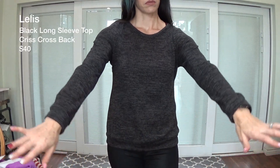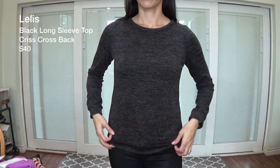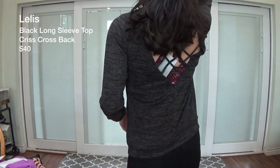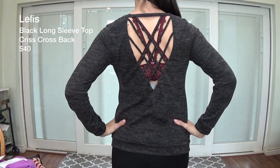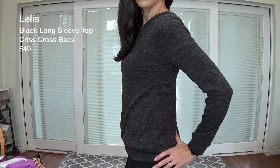This one I actually ended up keeping. At first I was like, the sleeves are kind of short, but they're not too short. The material is very soft, it's a little bit on the thinner side. I love the crisscrossy detail in the back — I know my bra is kind of messing it up, but I do love that open back style. I just thought it was a nice cute sweater and I don't have very many sweatshirts like that. So I like that one.